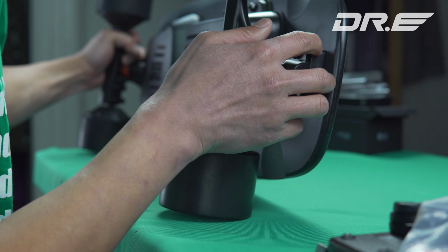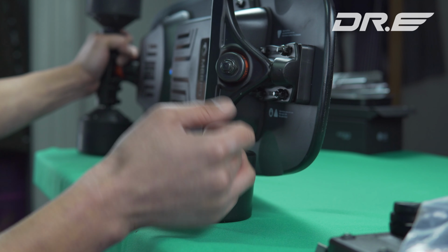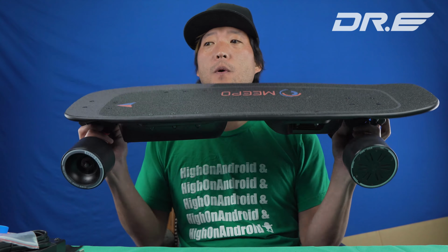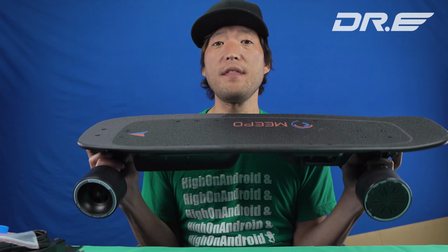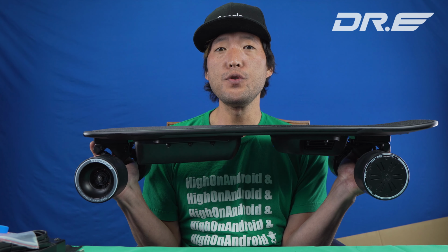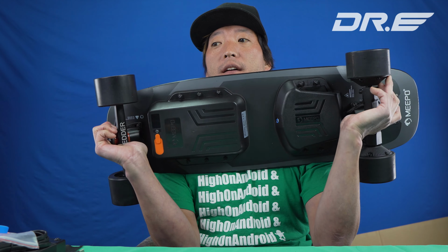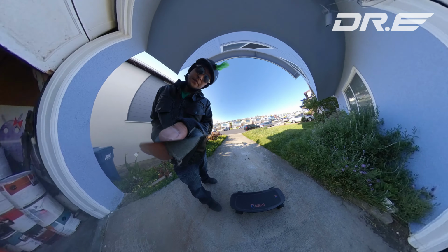It's got like a 1/2-inch riser, maybe 3/4 riser. It's a really nicely built board. A lot of attention to detail. It's got some nice trucks. Now the Meepo board is rather heavy. That's due to the larger battery. But with the 10S2P Samsung 40T batteries, it gives you 288 watt-hour. That's probably like 15 to 20 miles of range on this small board. I really love it. Anyway, let's go for a first ride. Let's go and take a look.